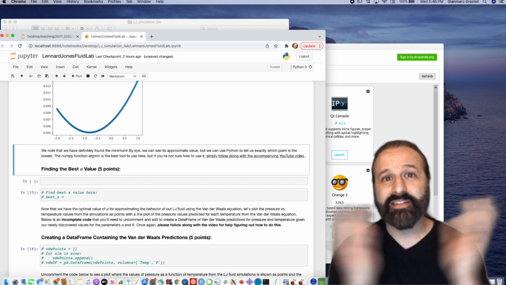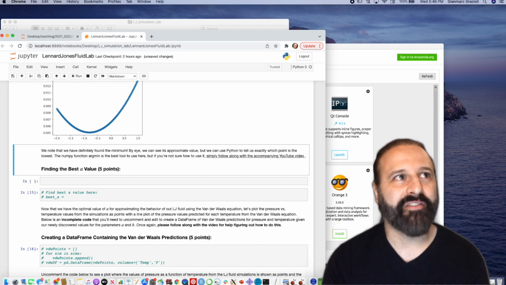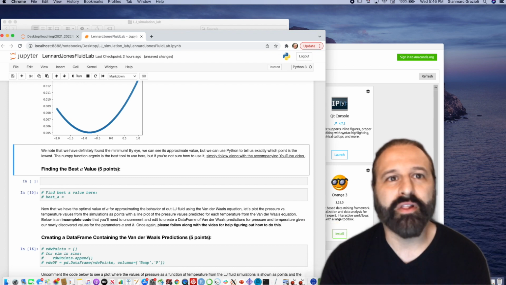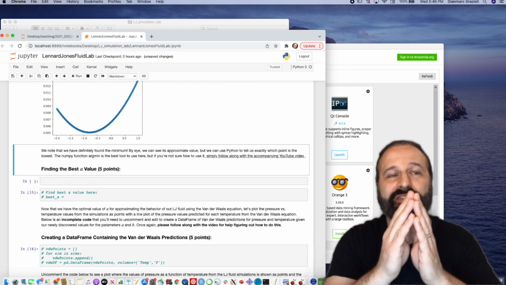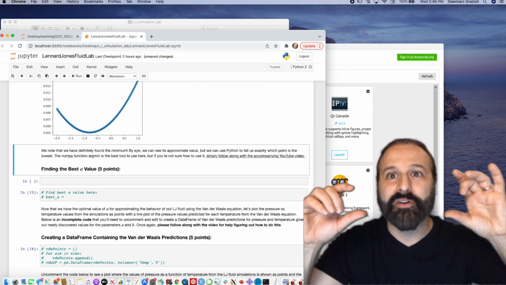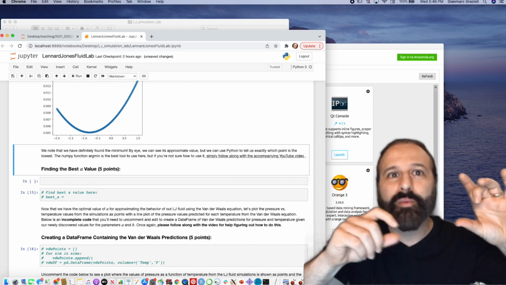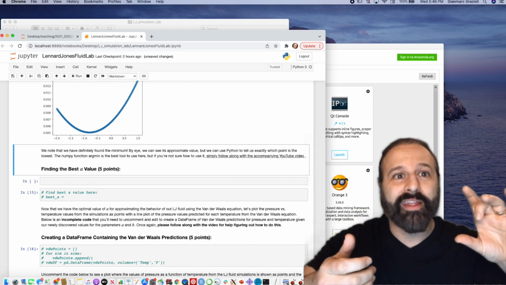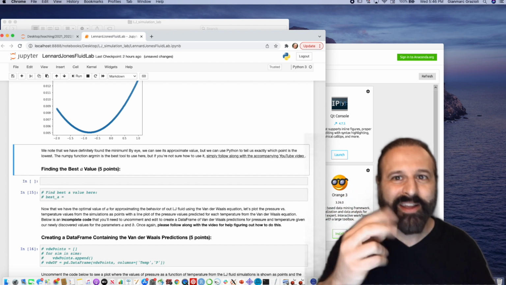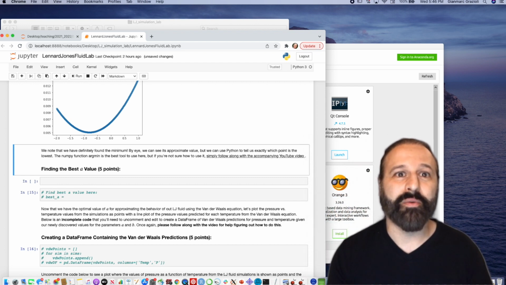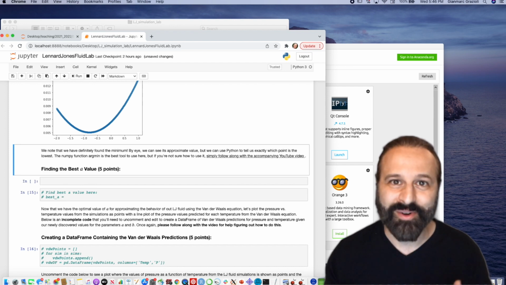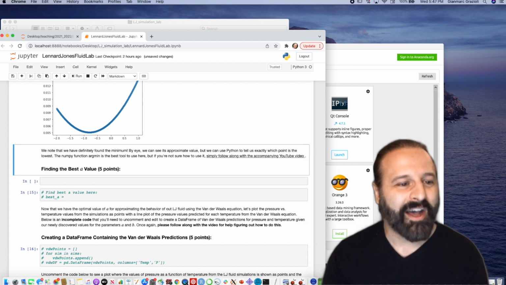If I have a list of numbers and I want to know the lowest number, argmin will tell me which position that's in. So if I imagine I have an array of 10 numbers and the third one's the smallest number, argmin gives me the number 2 back, because it goes 0, 1, 2. So the third position is where the lowest one is, and it tells me that with a 2. You get used to counting from 0.